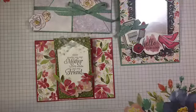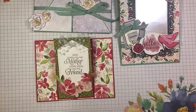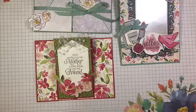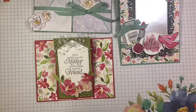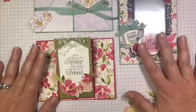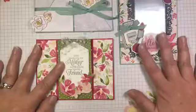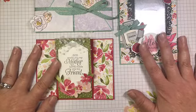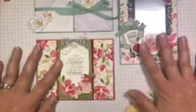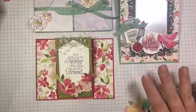I see lots of people joining us. We've got Deb, Nancy, Gail, Heather, Krista — hi everybody, I hope you're having a good week! This DSP is absolutely gorgeous and I am sad to say I only started using it in the last couple of weeks. I'm really regretting that because it is gorgeous paper. Now this paper is not carrying over — the stamp set and dies are carrying over into the new catalog, but this paper is not. It is stunning, and if you haven't picked this up yet, it's one you may want to scoop up before the end of the month.